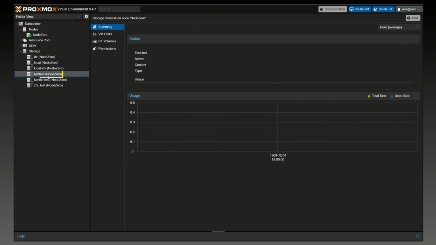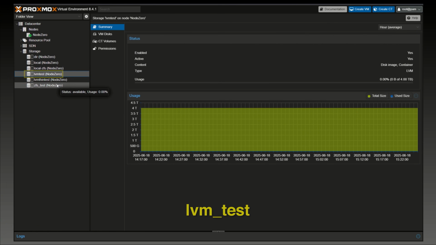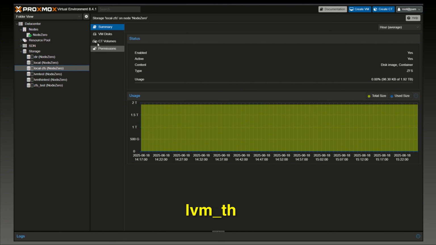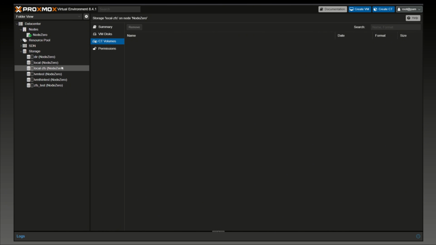Now, if we go to the LVM and the LVM-Thin, we can see that all we can upload to these, guys, are VM disk and container volume. Outside of that, we cannot upload anything to it. That's because these are block level storage. If we go to our ZFS, you see that it's the same thing.